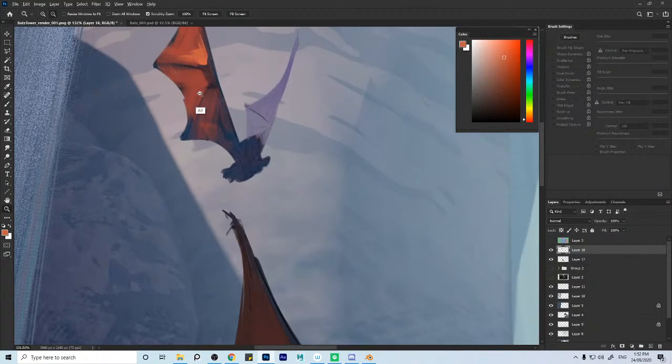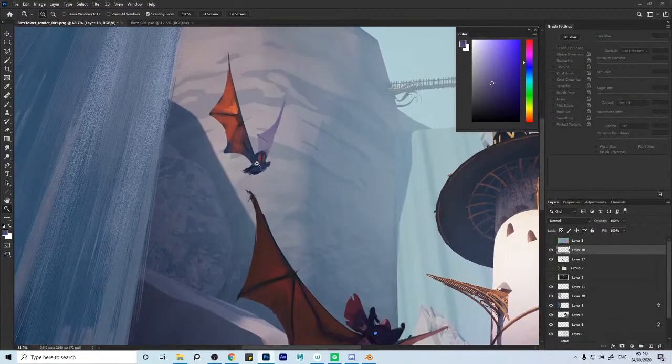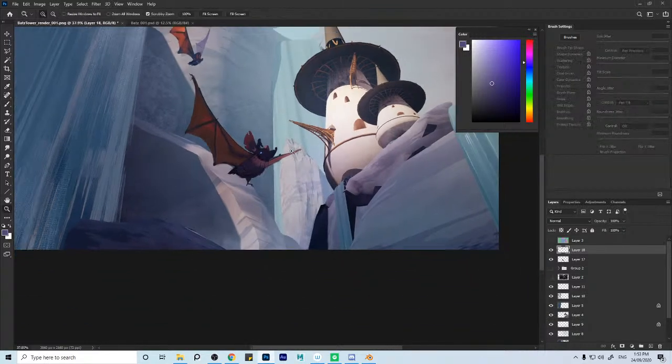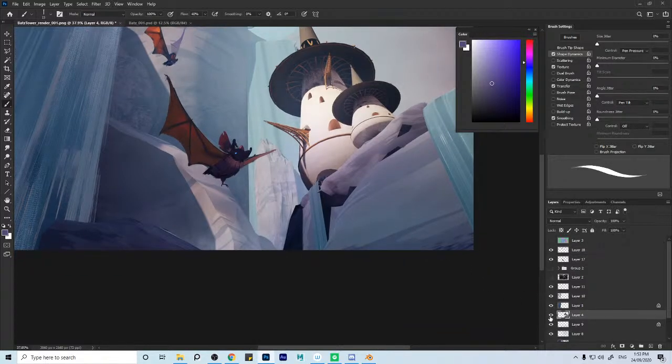Just have to be really careful not to get too caught up in the details here. I'm very good at that. Especially on this one at the back, which is really going to benefit from being left a little bit alone in terms of finish. We don't want to go too crazy with him because he is ultimately going to be falling back into the distance a little bit. Now that I've got them kind of locked in, not done by any means, I'm going to shift back to some of the other areas of this image.